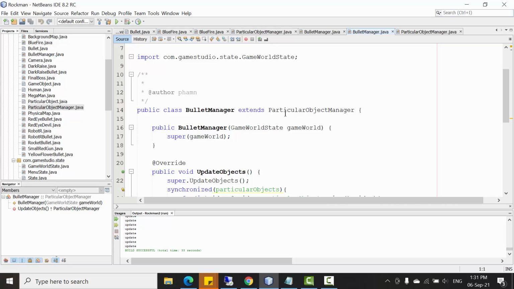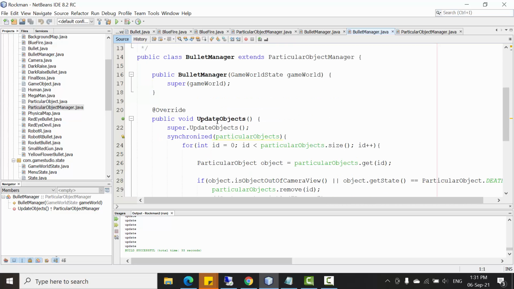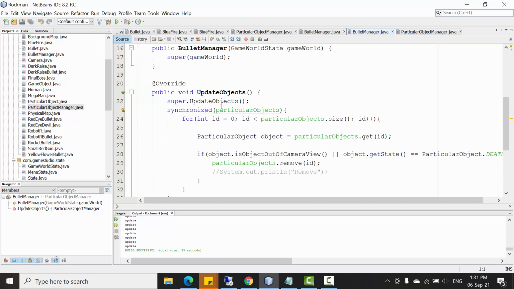Because after we create the particular object, right now the error here is missing. So for the update object, because the bullet manager has some different process, I need to override the update object method.